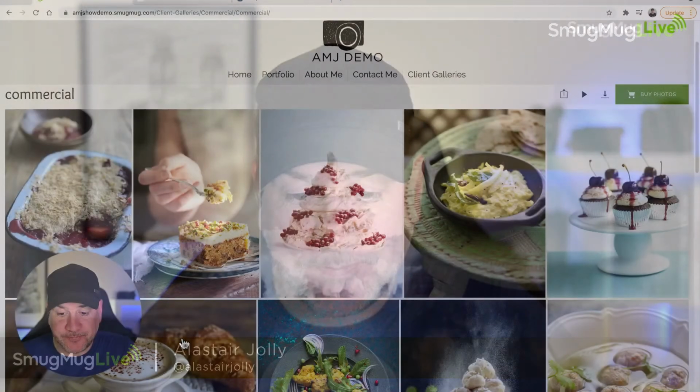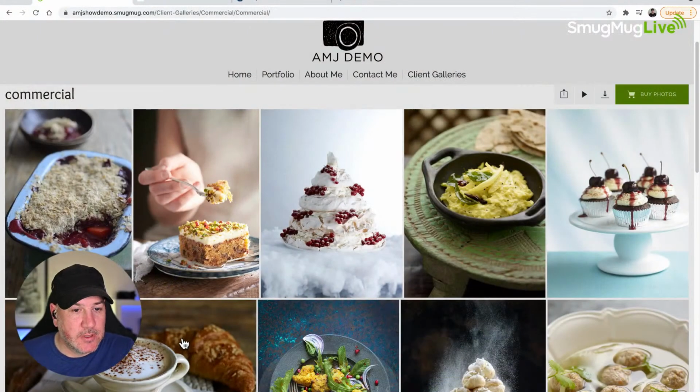Now, of course, there may be situations where you don't want everybody to be able to see all those images that are on your website. You typically only want your clients to see those images that belong to those clients. So what you can do in the settings of all these galleries is create a password for your clients, so that when they come to this gallery, they'll be asked to enter that password, so that they can't just pop straight in and see someone else's gallery. So typically you'll password protect these.